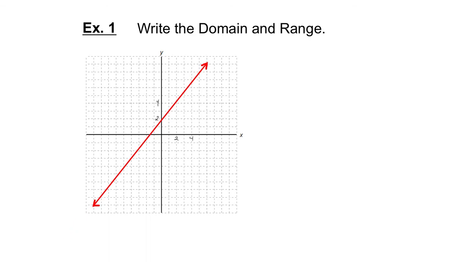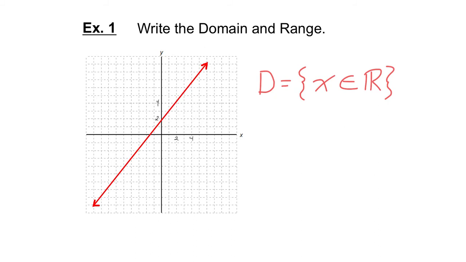Since it keeps going in either direction, well, x can be 0, x can be positive, and the line keeps going in the positive direction, so x can be any positive number. What about negative numbers? Well, the line keeps going off to the left, so x can be any negative number. So really, x is any number that's negative, 0, or positive, and there's no restrictions. X can be any value. So the way I write that is domain equals x is an element of the real numbers. That's it. No restrictions.